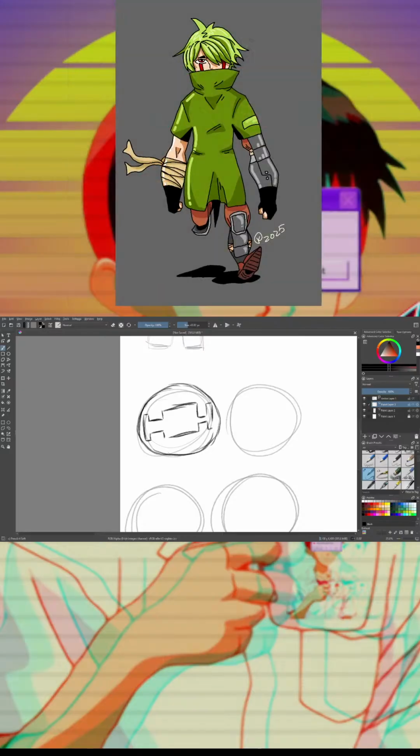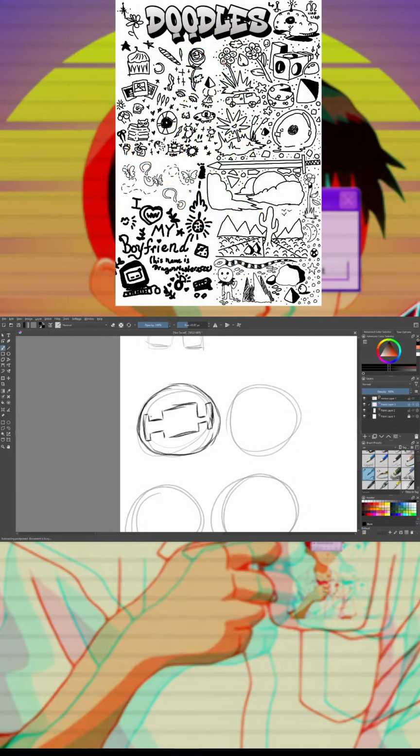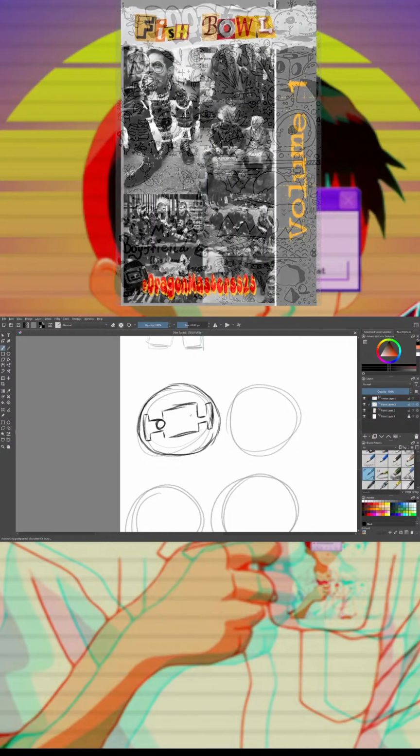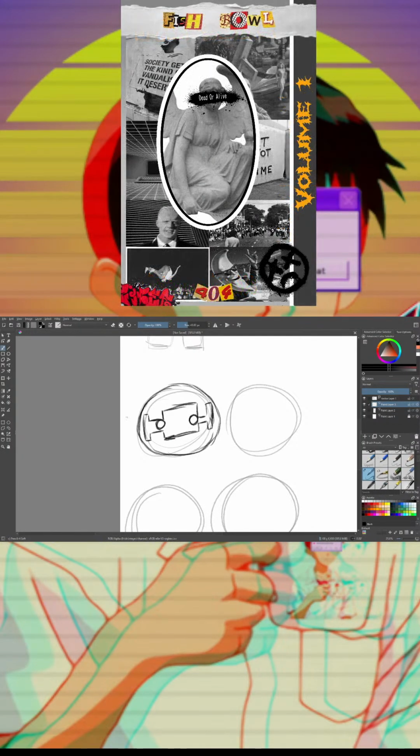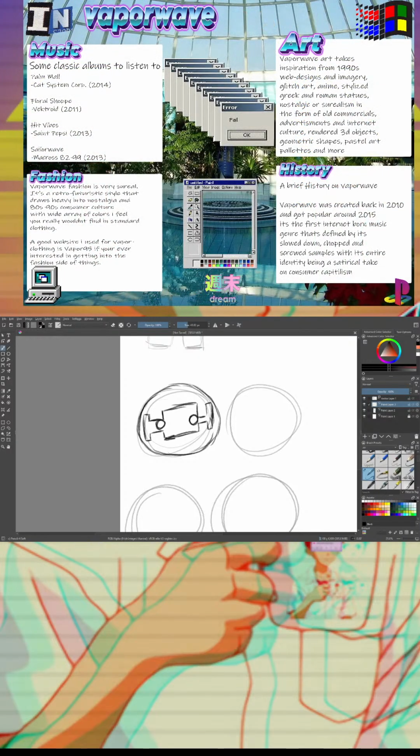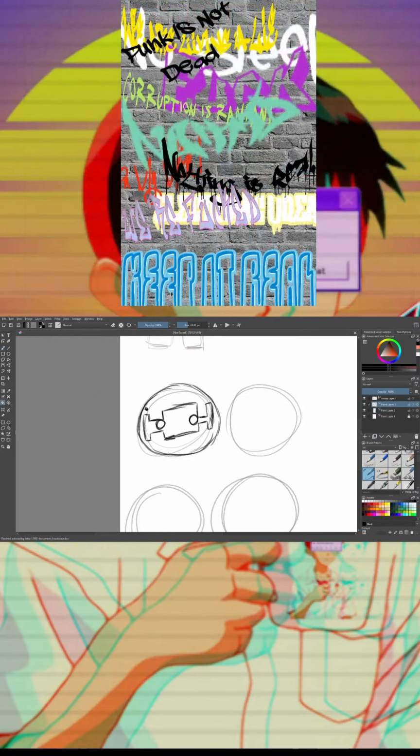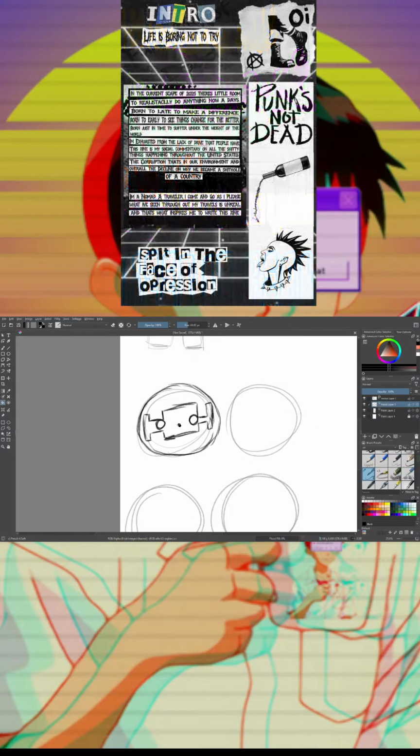Don't be afraid to experiment and just do stuff, because art is all about experimentation. So we got a basic robot face going. We can even fill this up just to show.